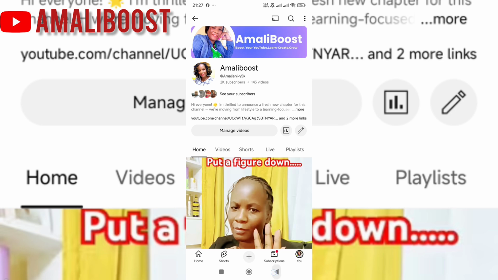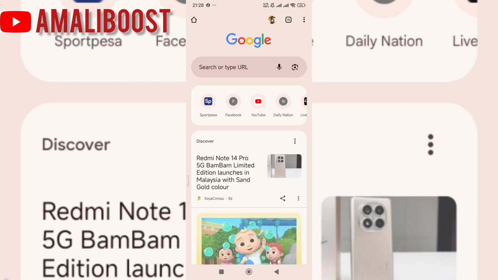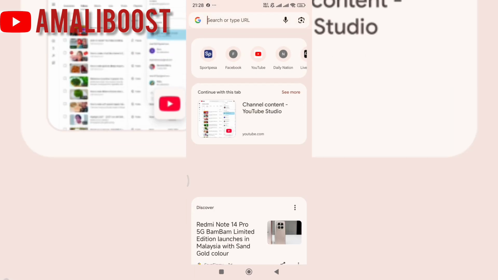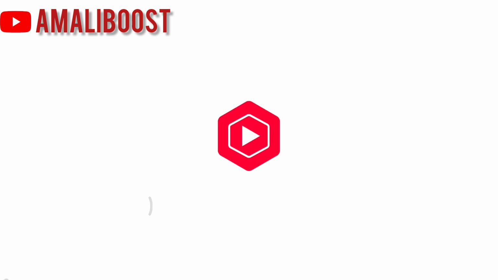The second way is to go to your YouTube Studio, using Chrome, the Chrome version. You have to log in, and give it time.